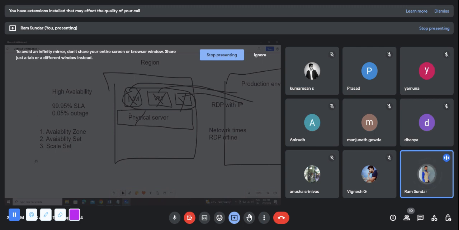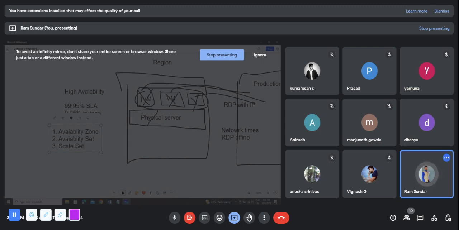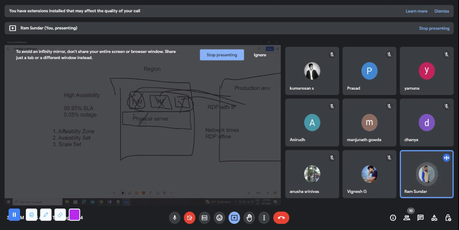So these are the three availability options that Azure brought, and one more availability option that is there is DR, disaster recovery. That is a different concept. So just as of now, ignore this one. I will let you know later. So just try to remember the high availability options are three.